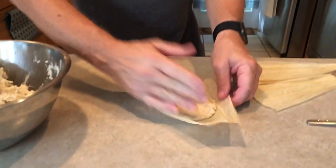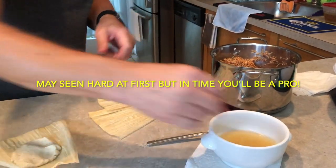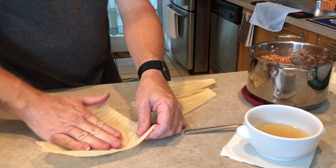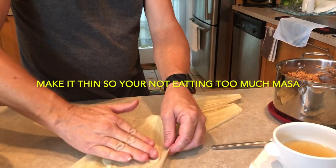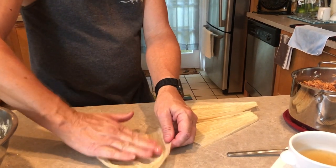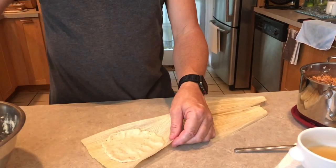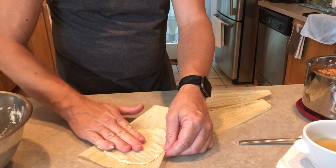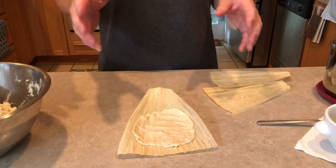Put a ball right in the middle. This is where the juice comes in — get a little bit of that broth because it helps push the masa out. You want it thin; you don't want too much masa or you're eating more masa than meat. Just kind of work it around, push it, get it thin. If you need to add a little bit more broth you can. The key is just to get it flat — about at least an inch on each edge.